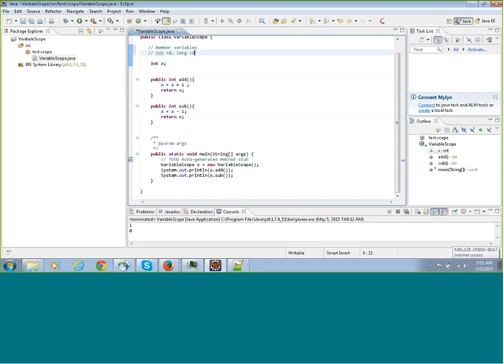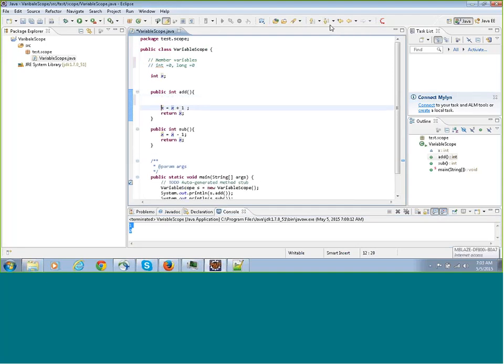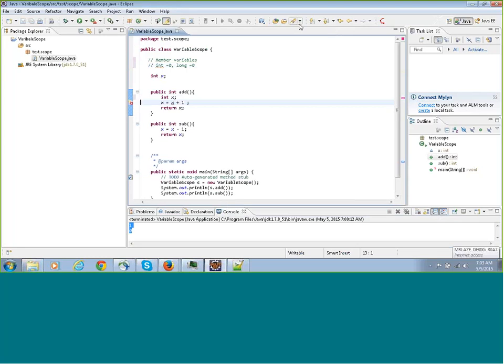Okay. Now let us do something interesting in this program. I want to create another x variable. The moment I write x here in the add function, I can see one problem. It says the local variable x may not have been initialized.